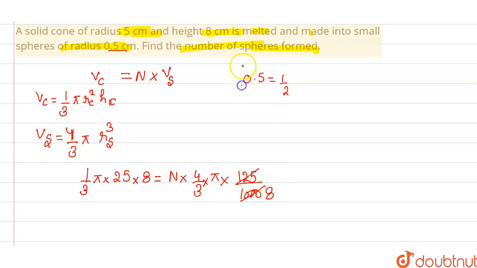You can write this and cube 1 by 2 and write 1 by 8 or you can instead of cube 0.5 write as 0.125 remove decimal divide by 1000, whichever way you want to do it.